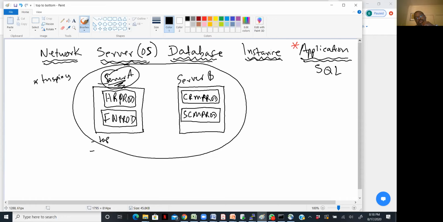Yeah, adjust the memory. What do you adjust? When there's a lot of cache misses, you increase the size of the buffer cache. Very simple. Because of cache misses, you increase the size of the buffer cache. What kind of tuning is that? What kind of tuning would that fall under? Memory tuning. I've written a few types of tuning that are underlined. I do not see memory tuning in there. Instance tuning, because the instance is memory.